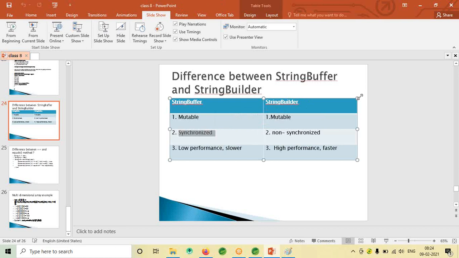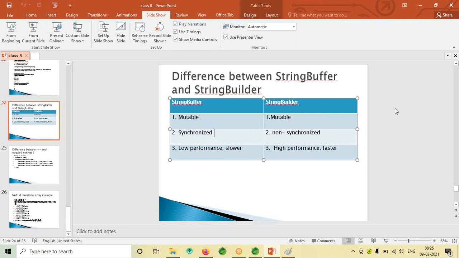If you want to perform more operations on the string, at a time you cannot perform more than one operation on a synchronized one. That is StringBuffer.